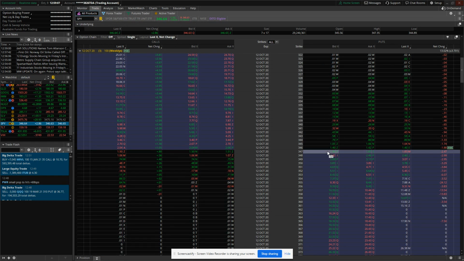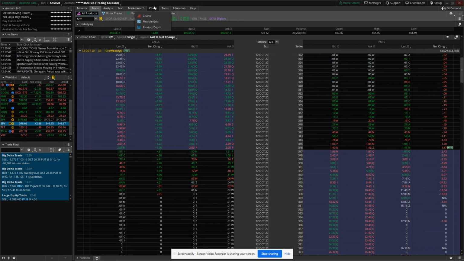And we bought three 346 puts at $1.27. So that cost us about $400. Which again, you want to be careful in how much you place in each trade. That's really too large of a trade for what we're trying to do and the size of the account. But we feel confident about this trade.